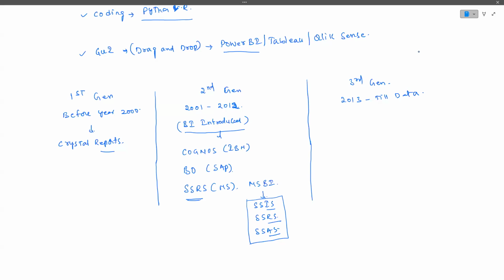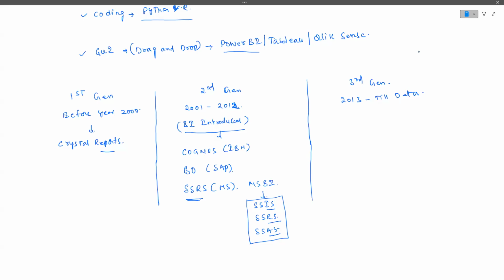These tools are unable to support any cloud storages. Nowadays there are a lot of cloud storages, and everyone is using cloud storages, guys. Earlier we didn't have that many cloud storages. In 2000, we didn't have cloud storages. So these architectures, the second generation reporting tools, didn't have any idea about cloud at the time of their development, so they are unable to support it. Even SSRS supports cloud storages a little bit, but very limited, guys. They migrated, but a lot of issues came.